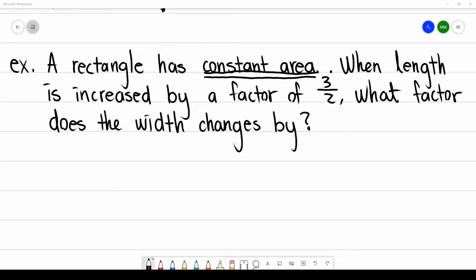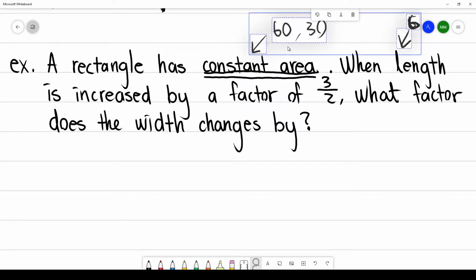So maybe a hint to help you do this question is you can imagine different numbers. Although I didn't say what the area is, you can put down 60, or you can try 30, it doesn't matter. So you can try out a number. And for the length as well, you can try 5 or maybe 6, and then see what happens. Does that make sense? I didn't give you any specific value, but you can always put down specific values yourself.